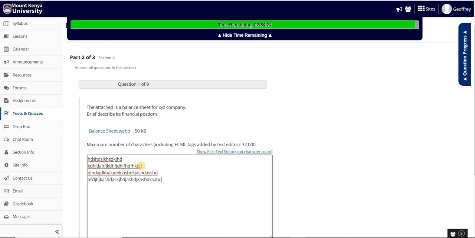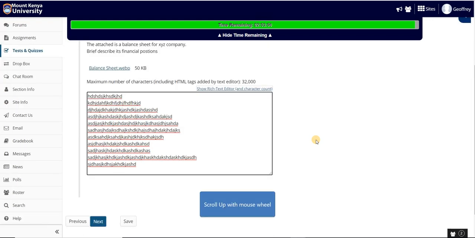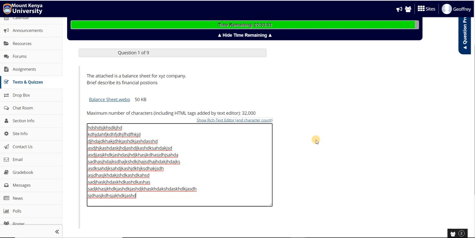Since we know, for example, drawing a diagram, some of you may not have the skills on how you can draw a diagram on these questions. So I can come and type in my answers very fast here. But if it's a diagram that I'm required to draw and I do not know how to draw using the tools that are available for me, you will see that an upload button will be placed there so that you can do it on paper, take a picture, or scan that work, and then you attach. Then the lecturer will be able to view.